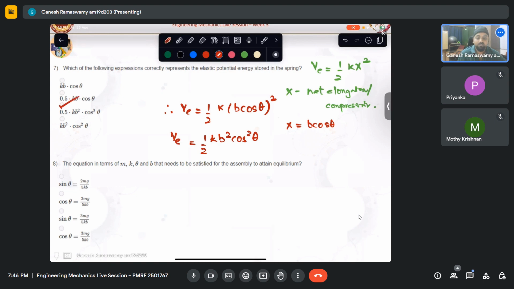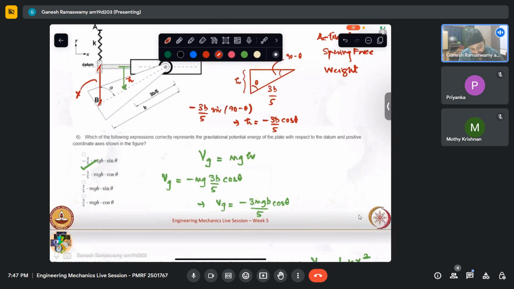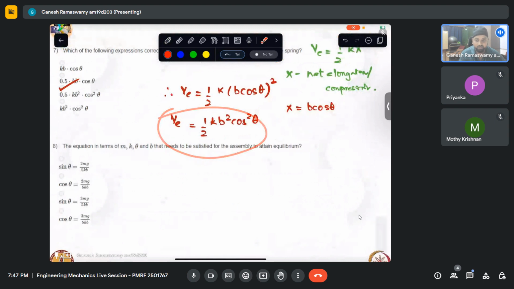Okay, so far so good. Now, are there any other active forces in the system? We have been told that everything else is massless, frictionless. So our active force diagram, active forces, is the spring force and weight. So these are the only two active forces. Now we have already derived what H is. In fact, we have already derived what the gravitational potential energy is. Similarly, we have derived what the spring potential energy is. So what is the total potential energy of the system?